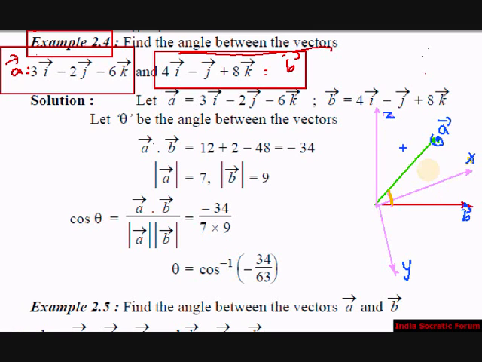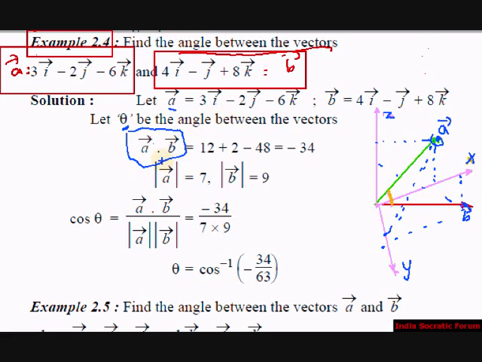So in this x, y, z three-dimensional space, we got a component. You see how this is with respect to the x, y, z plane. Same way we got the b component with respect to the x, y, z plane. So we need to find the angle between these two vectors. So we just gave a name, right? We know what a dot b vector is. When we need the theta, always remember we have to bring it to the projection formula.